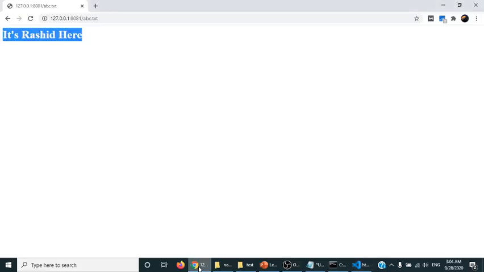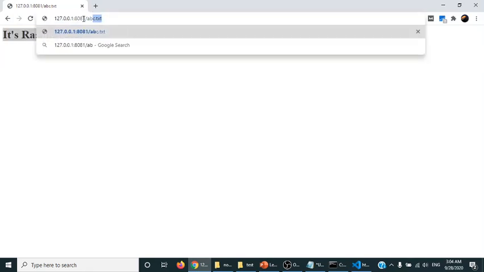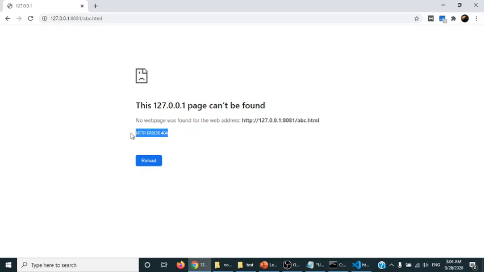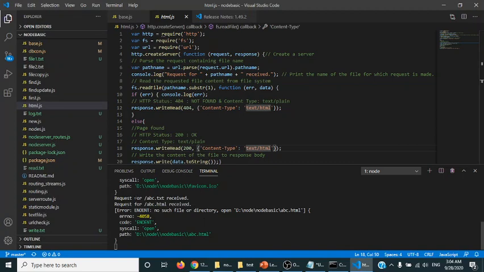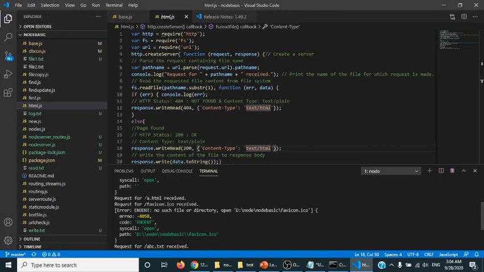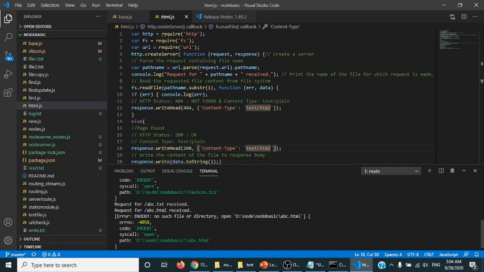So we have run the server, and we have called different files. If I call abc.html, as it is not an available file, a 404 error will come, HTTP error 404. You can see all this information here: that slash abc.html was called and received, and that file is not available. That is why it is giving you the error. You can see all the log information here, what has been called, like in this case a.html received. It comes from console.log request for path received, so it prints what we received and how we responded.